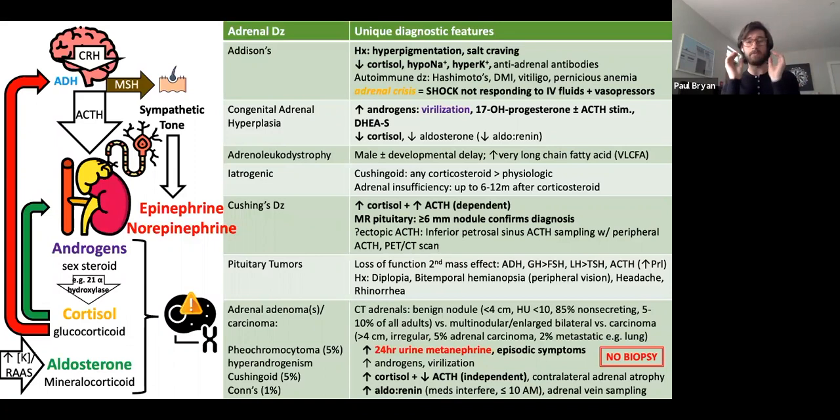hemianopsia. Right beside the pituitary, okay, in those sinuses, you have your nerves that control your extraocular eye movement. And so you can get diplopia and variable effect on each eye and the muscles that control those eyes. So you get problems in your vision, you see double, okay? The other things that you can get is headache, and that's just from the general mass effect.